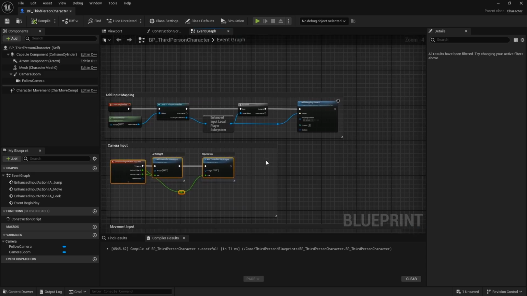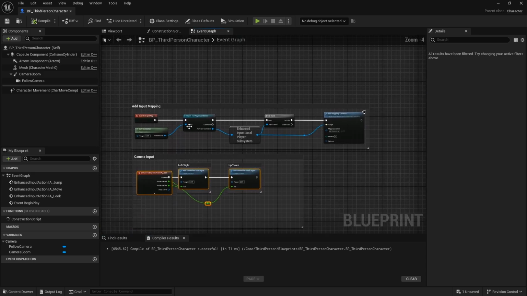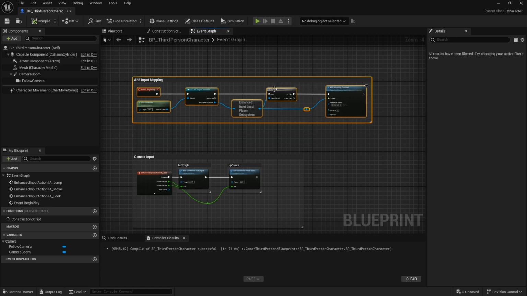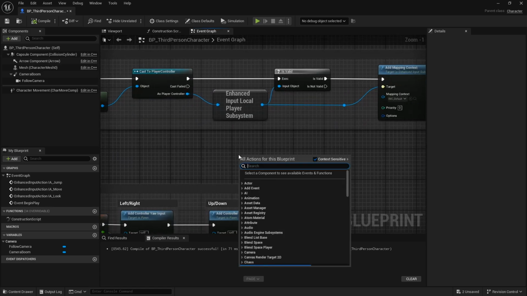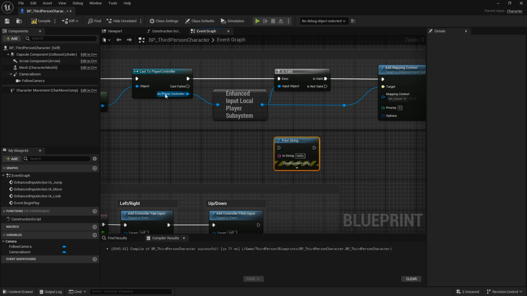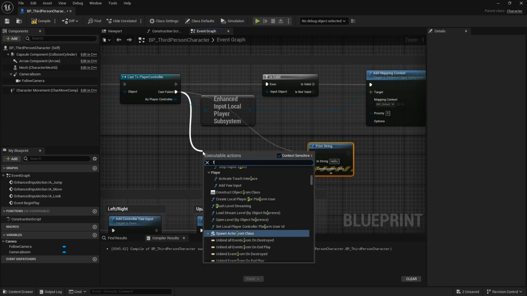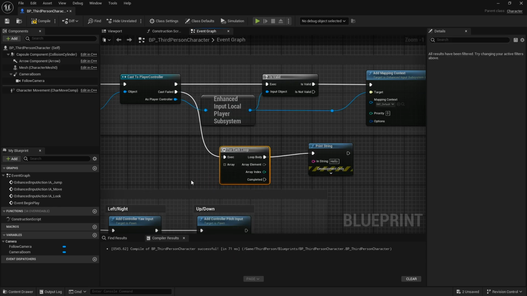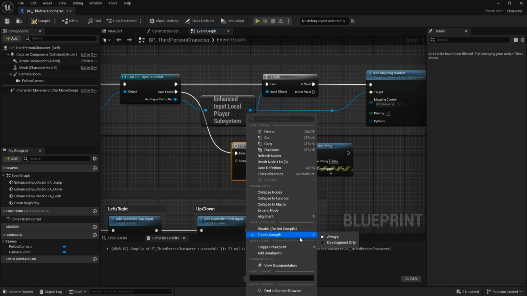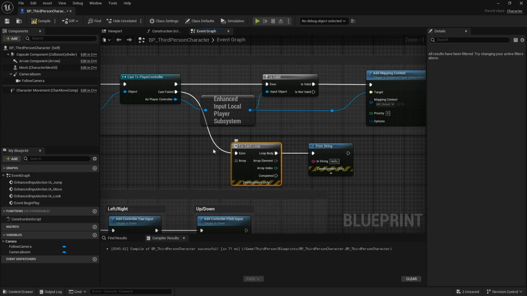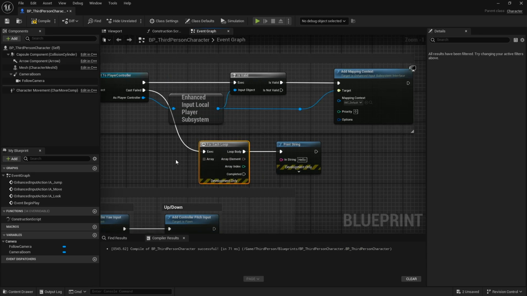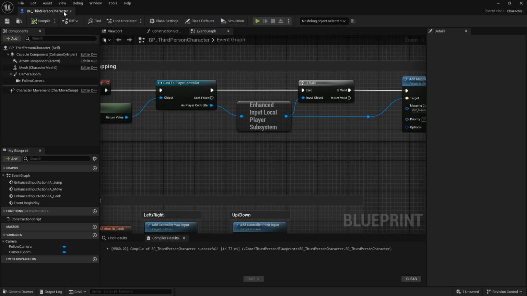I usually use it when I have some tests, so maybe this can never fail, or if it fails I want to get something, so maybe I have a print here. Now print all errors by default, but maybe I have something complicated here, so if it casts, maybe I want to have, I don't know, a for loop that goes over some data and then does stuff, and I want it to be editor only. I can just do development only, and now even this is not going to be compiled for the final packaged game. So pretty useful.